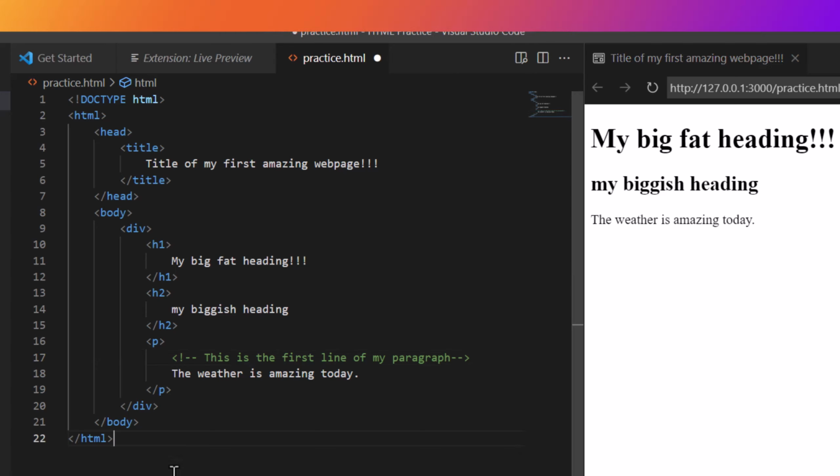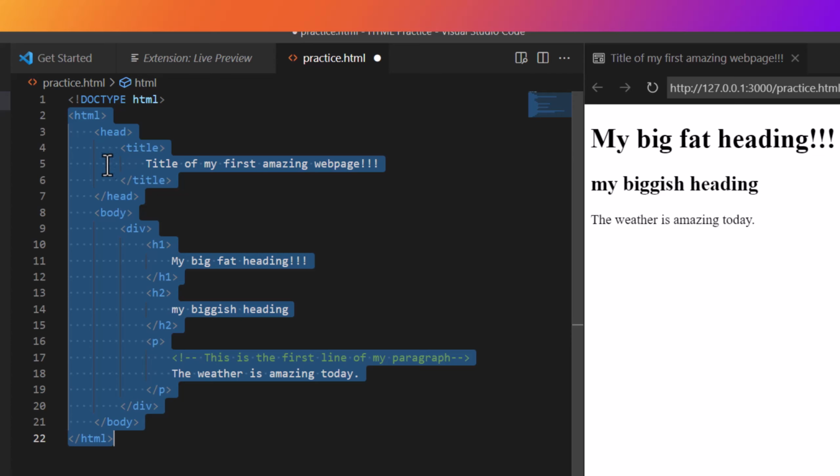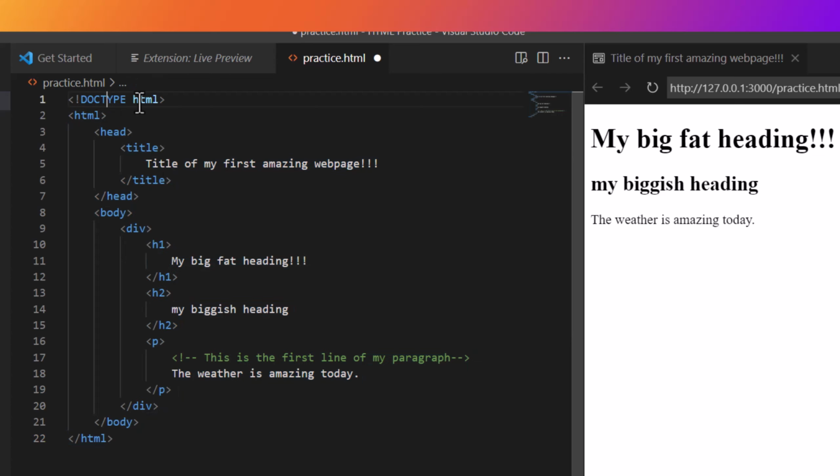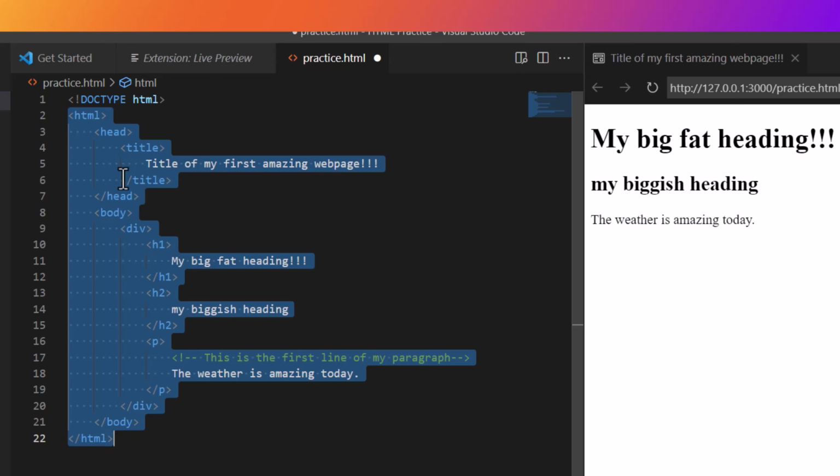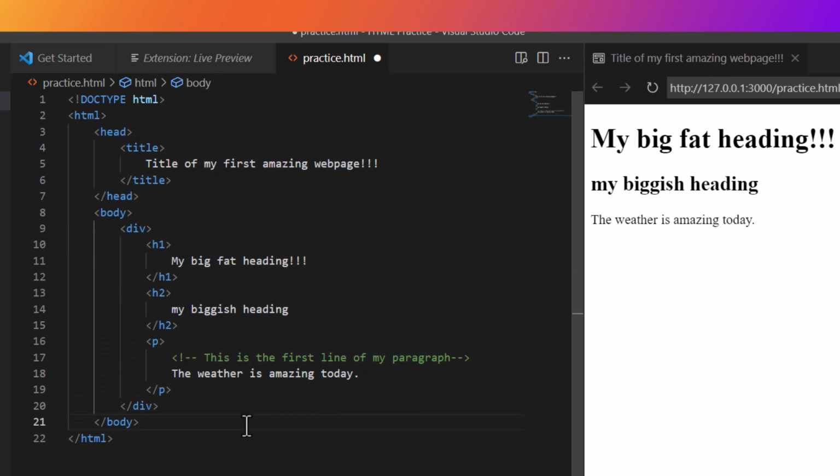All right, so what do we have here? We have a full HTML document available to us. So let's quickly look at what we just did. We have our doctype declaration, which is telling us that we are using the living standard for what is to follow, and what follows is this HTML element, which tells us that we are following the HTML5 standard here. And the browser is going to apply the standard rendering mode for this document because it's the latest and the most optimized one, which the browser is going to render with the most efficient rendering system.